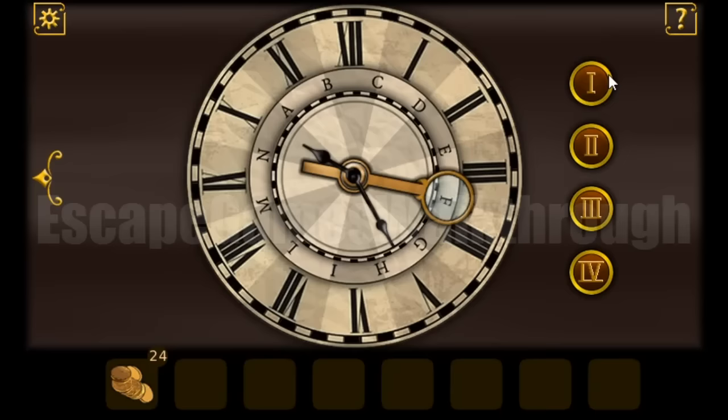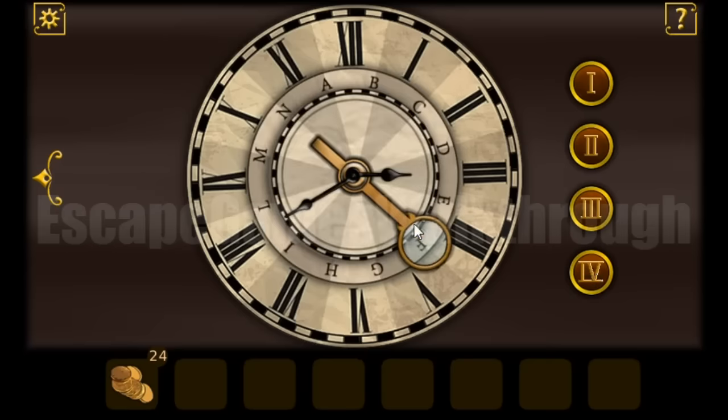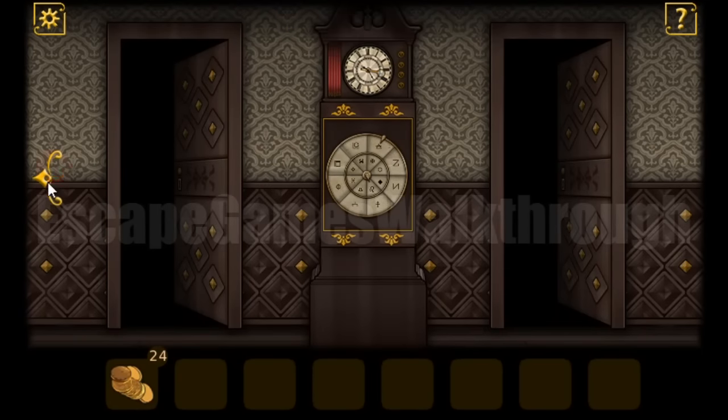If we push one time, we have only one movement of an arrow. If second button, then two arrows, three, all three arrows, and four, we can see that this board moves completely. So let's set 8. Then relative to the age, we can make this clock hand point to 40, and this one to point to 11. Okay, one more time, the patient has come.